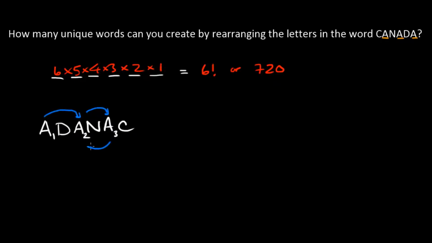Of course, they cycle through various positions there. So how many ways can we arrange all of those 3 A's? Now hopefully you say to yourself, well, I start off with all 3. If I use 1, I'm left with 2, followed by 1. So there's going to be 3 factorial, or 6 ways that we can arrange those 3 A's just in this one configuration where we actually get Canada spelled backwards. So for these 720, hopefully this is telling you that you should be dividing this 720 by 6 to get rid of all this duplication.